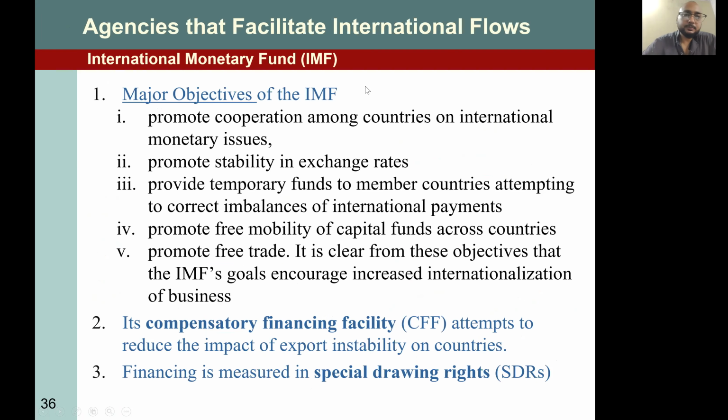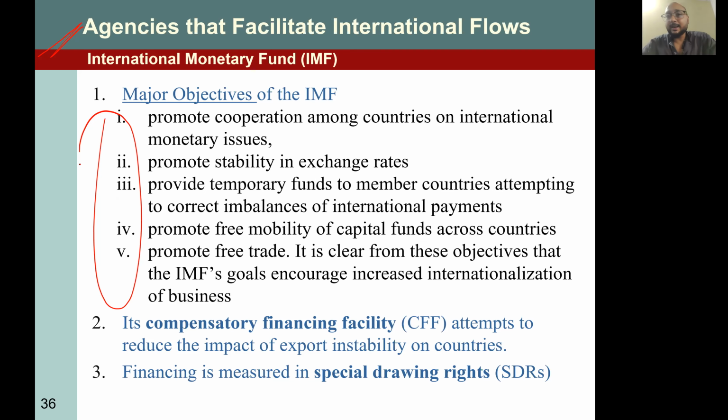Okay, let's move on. We talked about how foreign direct investments also increase the flow of funds. Now we'll talk about agencies that help or facilitate the international flow of funds. Banks help us conduct transactions. Similarly, there are international agencies who help us conduct foreign transactions. Our objective here is not to go into detail, just an overview of each institution's purpose, not their board structure and other stuff, because that is not the objective of this course. Just a little overview, that's it.